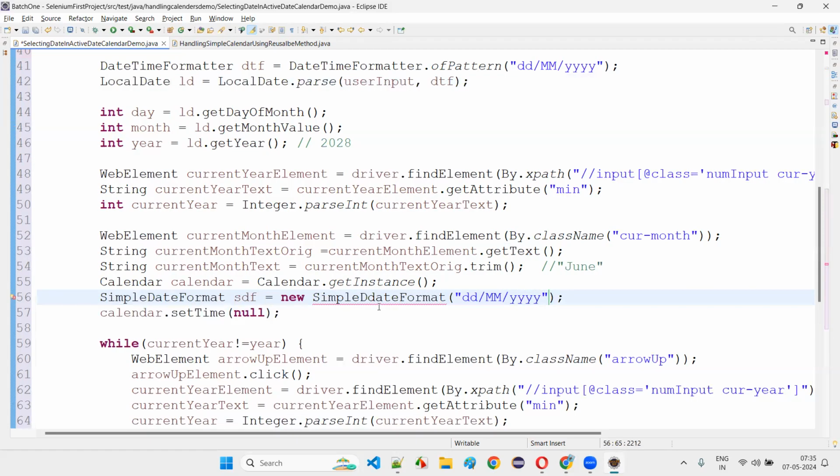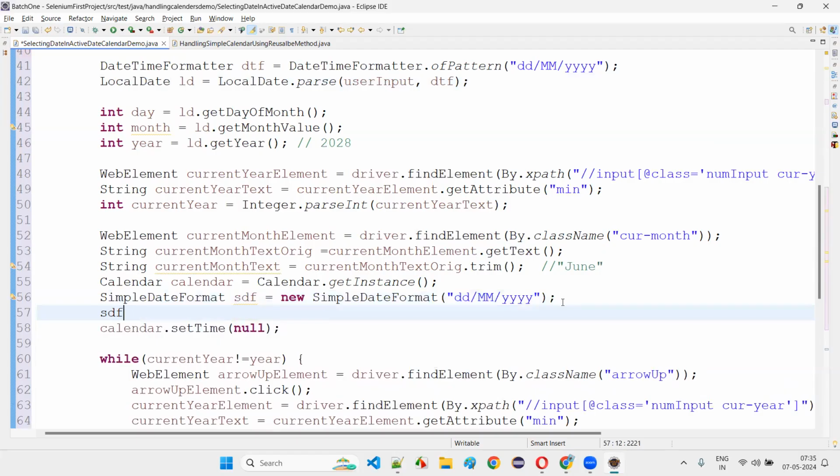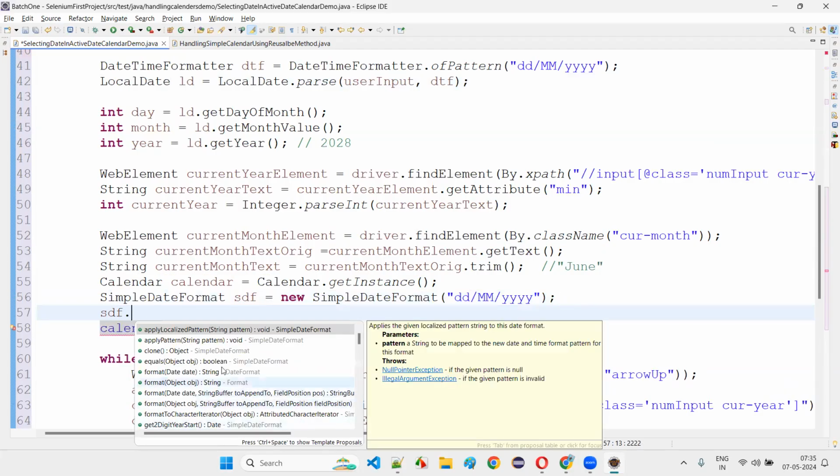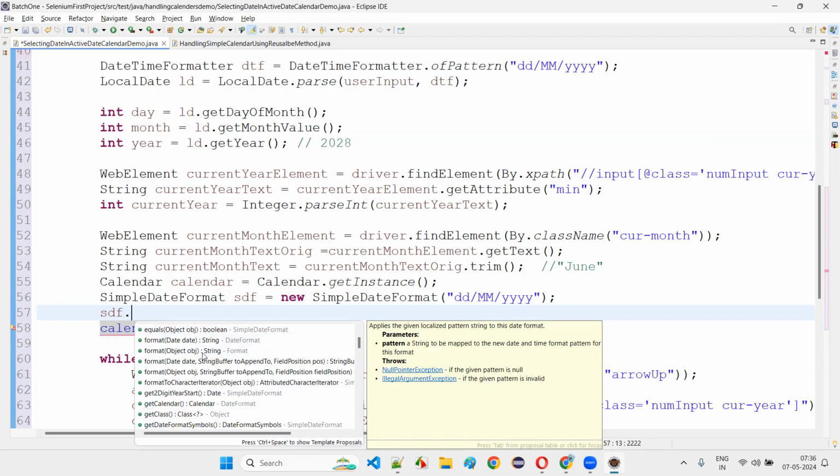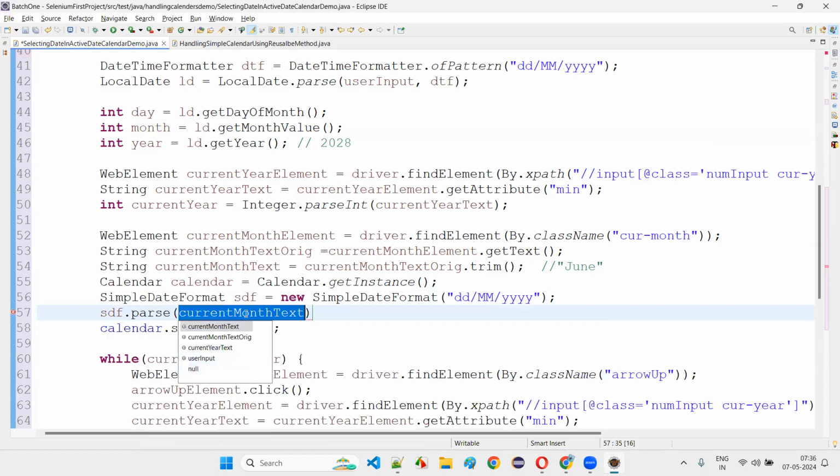dd/MM/yy. Okay, SimpleDateFormat, then sdf dot parse we'll say.